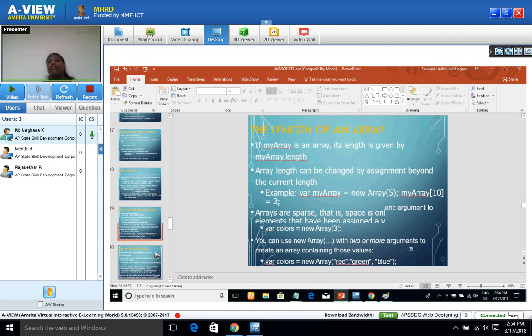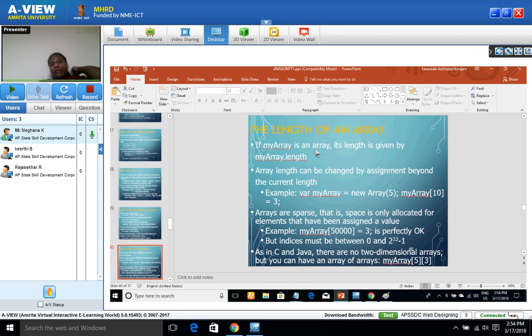So, length of an array. Suppose my array name is itself myArray. Don't get confused, this is my array name. And its length is given by myArray.length.